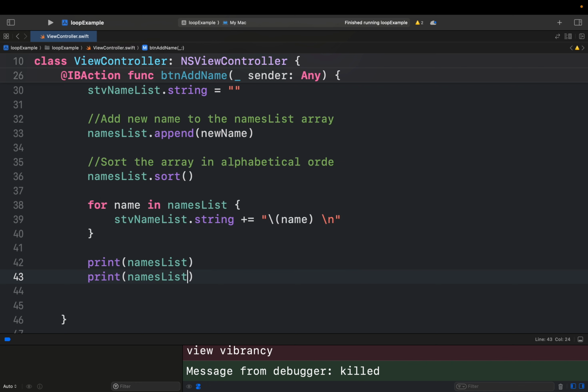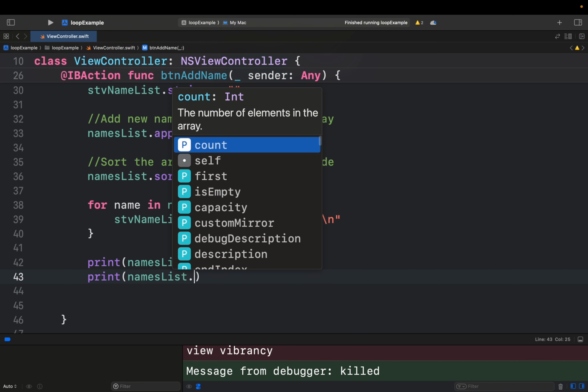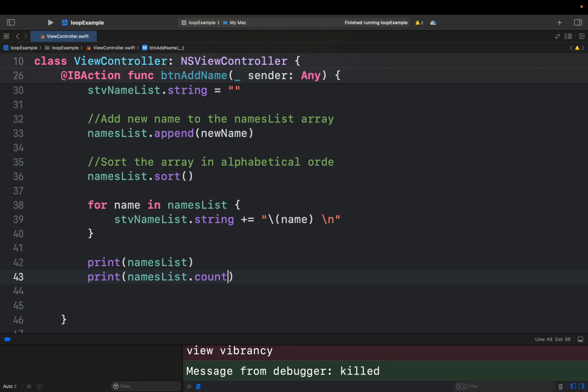So I can go again using my dot at the end of my names list and go to count, and that will tell me how many things are in there. If I want to make it a little bit easier for myself, I can make a little message and say how many names are going to be in here. Names in the list.